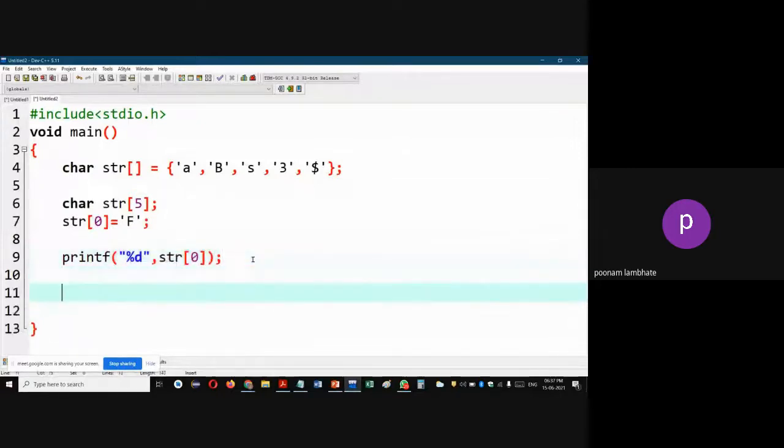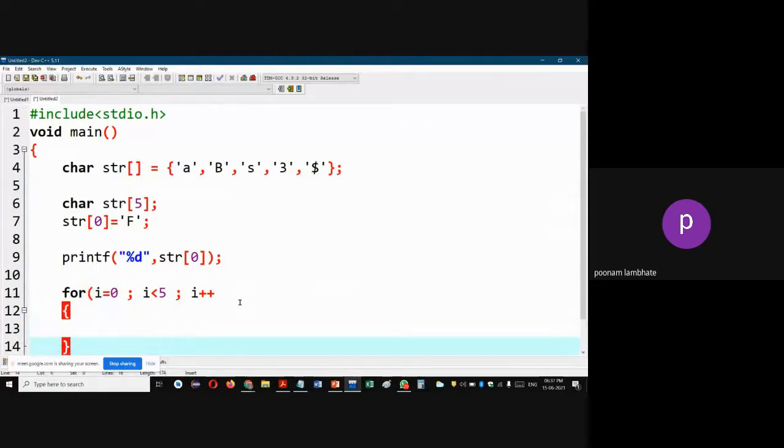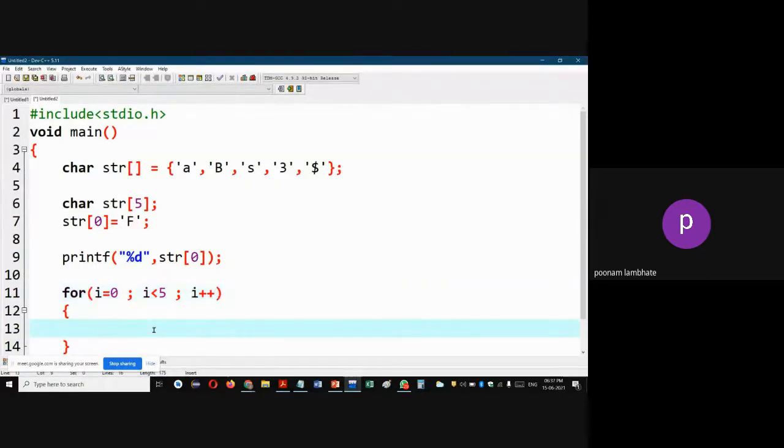Or, as we know, a for loop starting from i equal to 0, i less than size. What is the size? 5, and i plus plus. And in this for loop, we can print the characters. Since it is a repetitive process, we are using the for loop. So here same thing, %d, but this time what will you write, str of what?